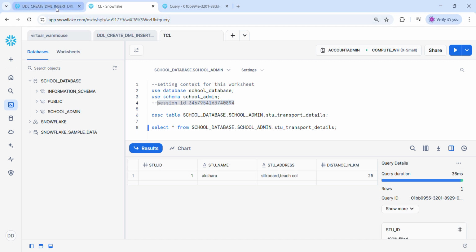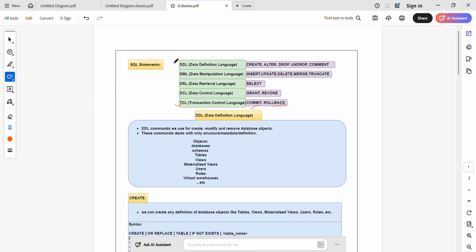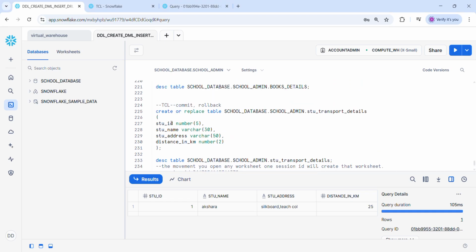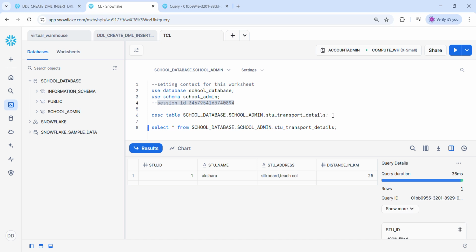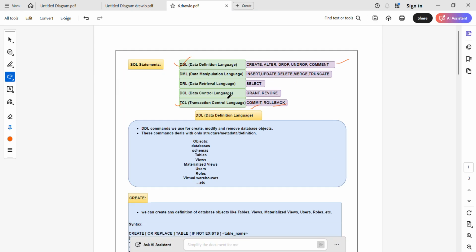Why? By default DDLs are auto commit. That is fine. The moment I create this table structure, we are able to see it in another session also, we are able to describe. But insert is part of the DML statements.